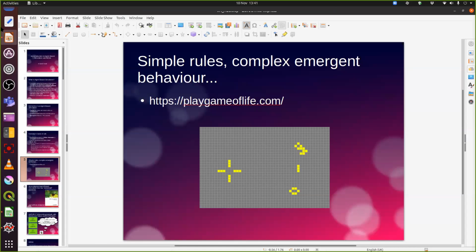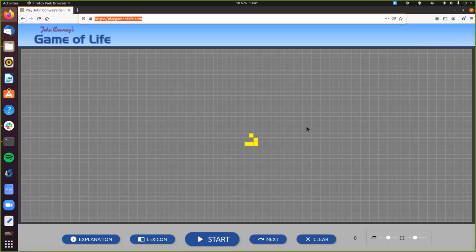So let's have a look at that game in action. This is John Conway's Game of Life. Here we've got a grid of cells. The yellow ones are alive, and the grey ones are dead. Let's imagine we start with these 5 cells that are alive. If I click next, that happens. If we go back to what it was before, we can see we've got a cell here, and then some cells here. If I click next, those rules are applied to all the cells. Some cells have died, some cells have been born again. I click next again, we see another iteration, and so on and so on.